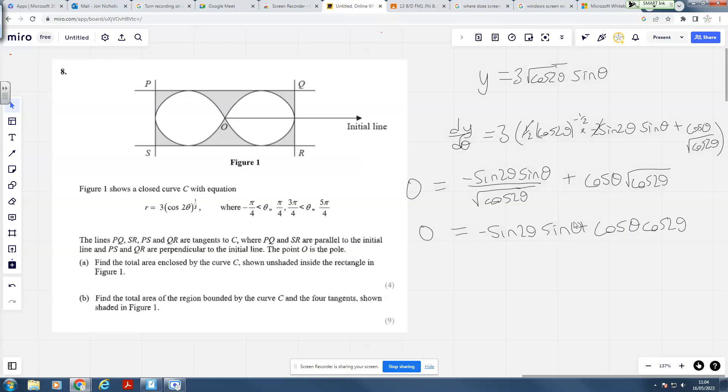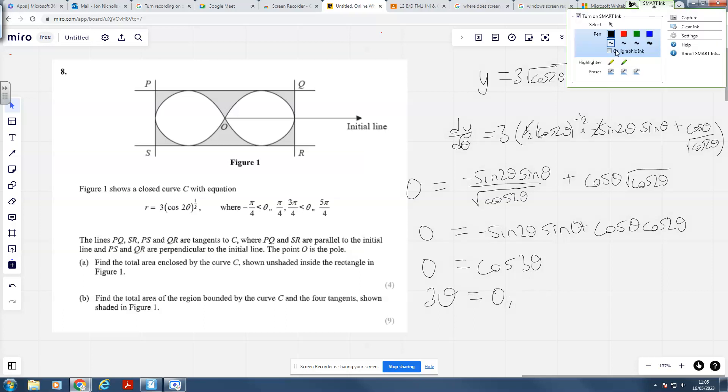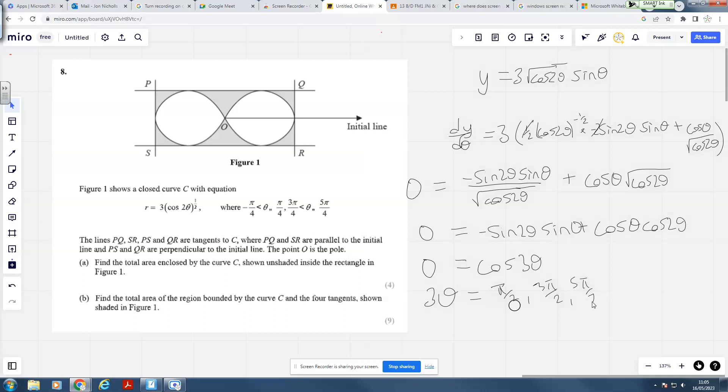And this looks just like cos a cos b minus sin a sin b, which is cos a plus b. So 0 equals cos 3 theta this time. I know I'm doing it differently than the mark scheme, but I'm not interested in their way. I think this way seems more obvious to me. So 3 theta equals pi over 2, or 3 pi over 2, or 5 pi over 2, or 7 pi over 2 if you like.